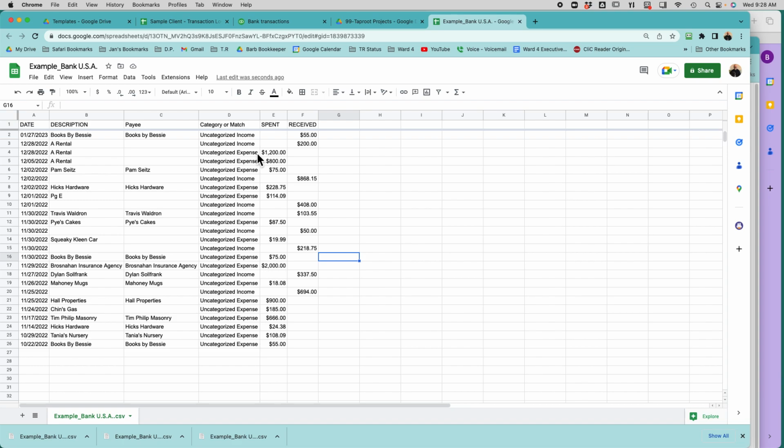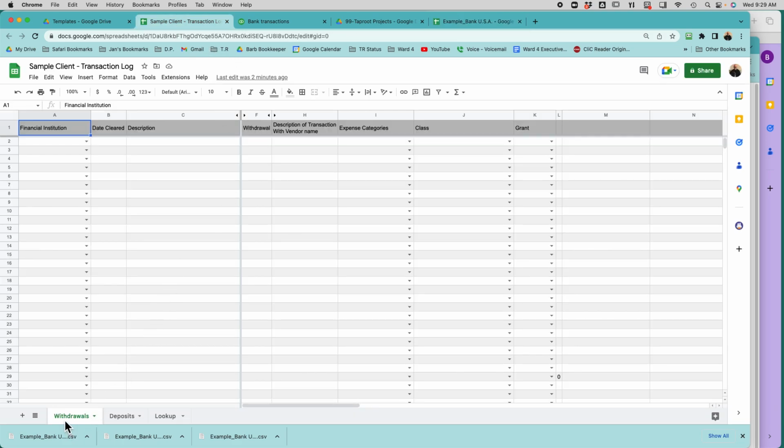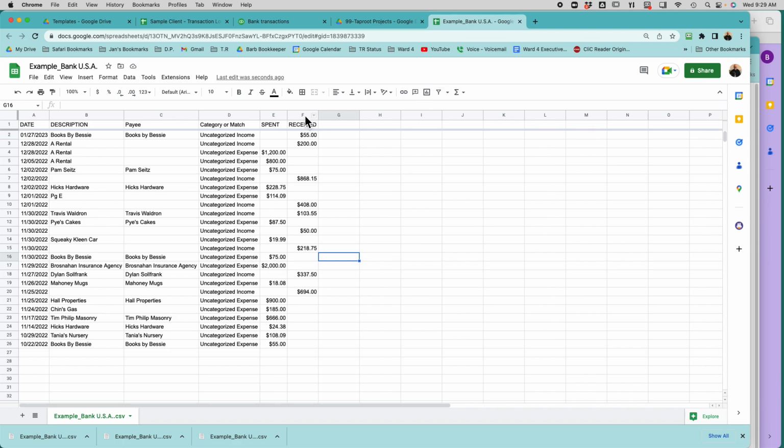Now what I want to do is I want to get everything that's received, which are deposits, in together and everything that is spent together so that I can put it in the appropriate spot here, because my withdrawals are money that's spent and deposits are money that are received. I come back over here. I simply click one of these columns.